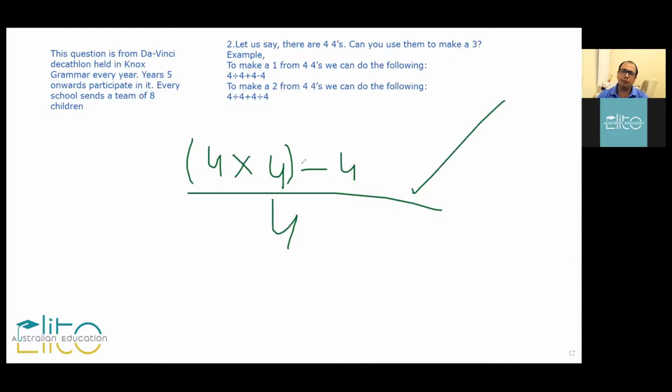The beautiful part about this question is that there are multiple ways to do the same thing. And if you try to make the numbers 1 to 100 using the 4 fours, you actually learn a lot of functions in maths. You learn about squares, you learn about square roots, you learn about factorials.